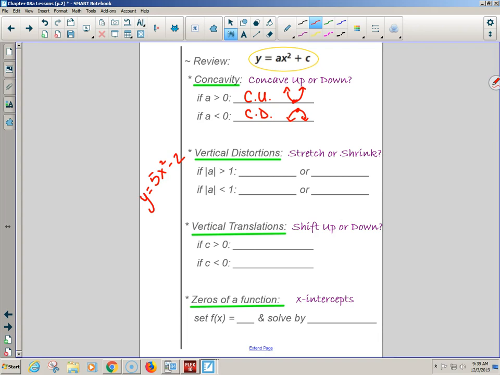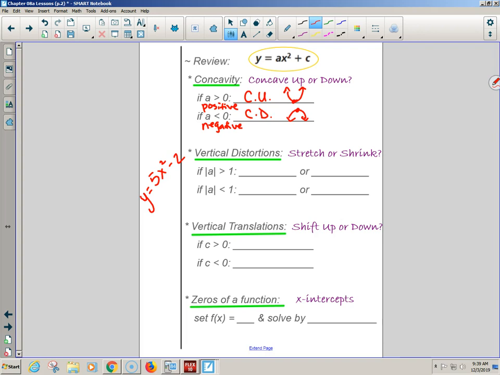What else does that A tell us? Whether he's vertically stretched or vertically shrunk. This little A in front, whether he's a plus or a minus, I don't really care. We already talked about if he's a positive or a negative. And even my calculus kids, sometimes it's helpful for them not to think about the greater than or less than, but think about what it means. A positive number is greater than, a negative number is less than.